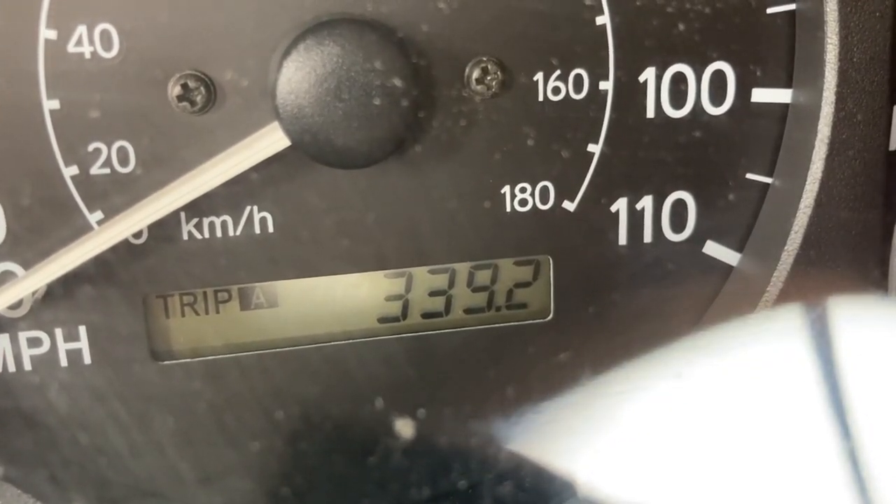Well, that's a little disappointing. It appears the motor flush did not work. To go over what I did: I added the motor flush to the engine, let it idle for five minutes, then doubled the time to 10 minutes total. Two minutes of that second five, I actually revved the engine to 2,000 RPM. So in total, it idled for eight minutes and revved at 2,000 RPM for two minutes. Then I changed the oil. It still appears to be using about a quart every 300-some miles, so it looks like we've had no impact on oil use.